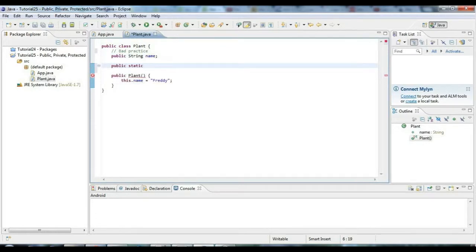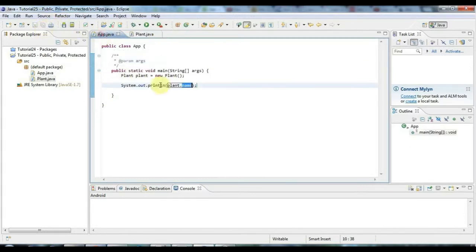I'm putting this in uppercase to signify that it's going to be constant, and I'm going to say final, which will mean that it can't be changed, it's constant, and I'm going to initialize it to just some number like 8. You could access that again from anywhere, but I can't change it from anywhere because it's final.